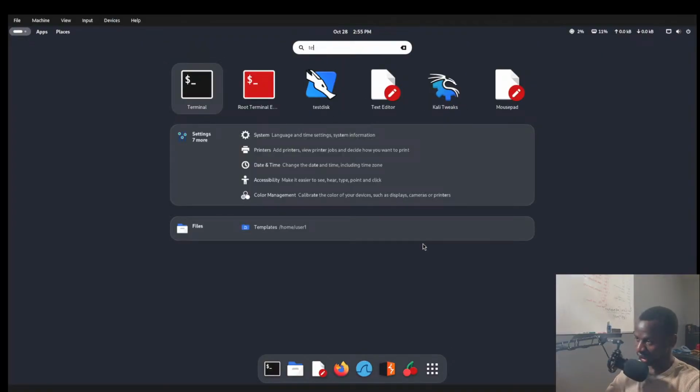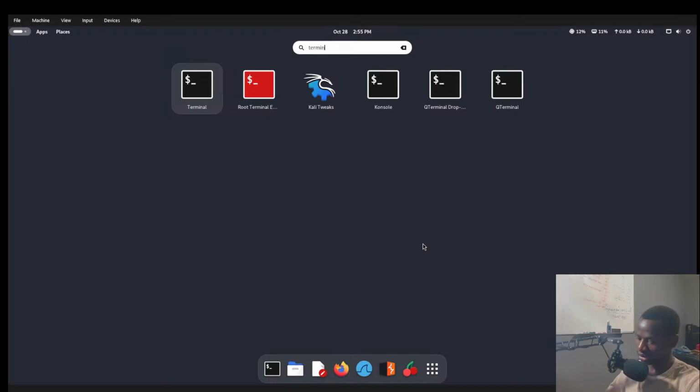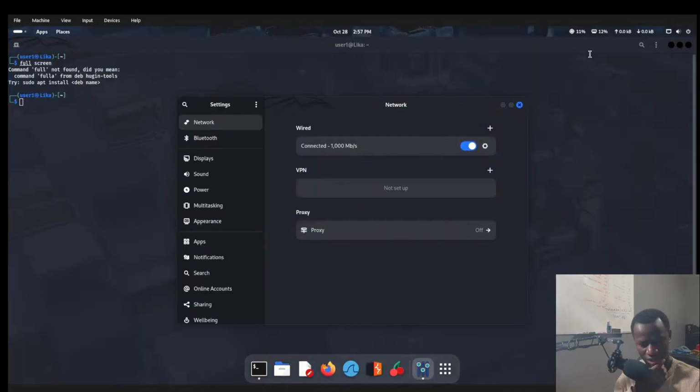So now we can choose which terminal we want to use. Calic tweaks, console. Let's just go with the terminal, okay? Oh, I think it might be having a bad connection because I'm connecting it to this. Okay, let me see. All right, let me do this elsewhere without y'all spying on me.